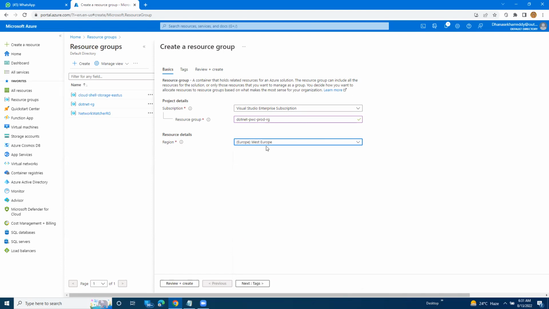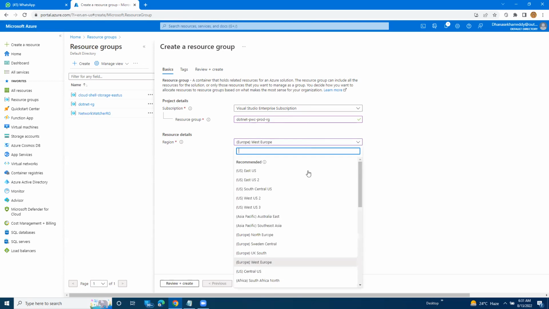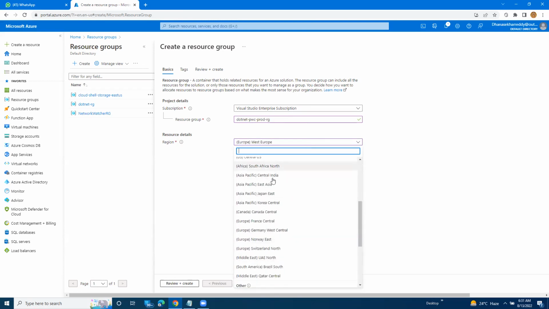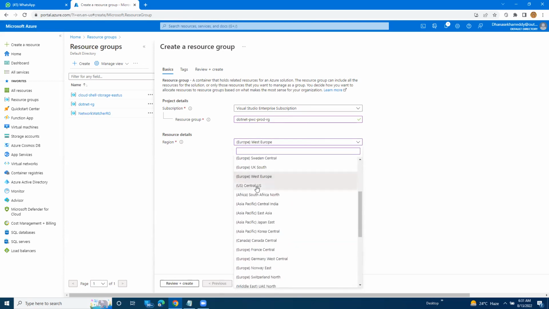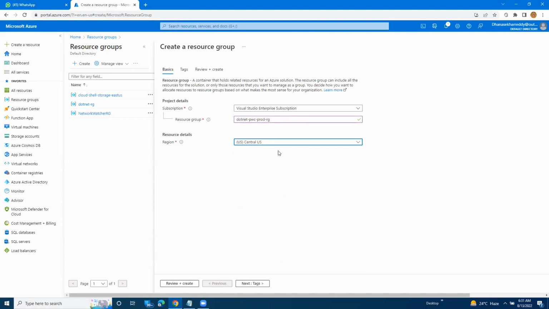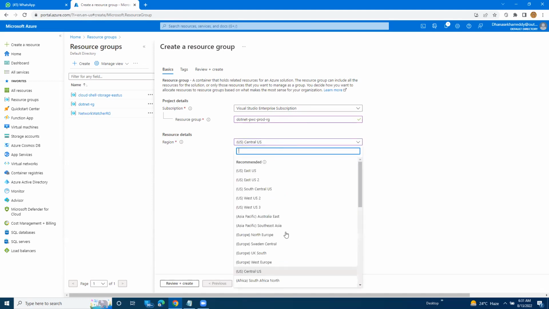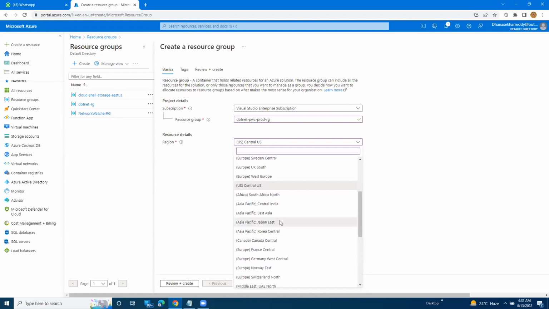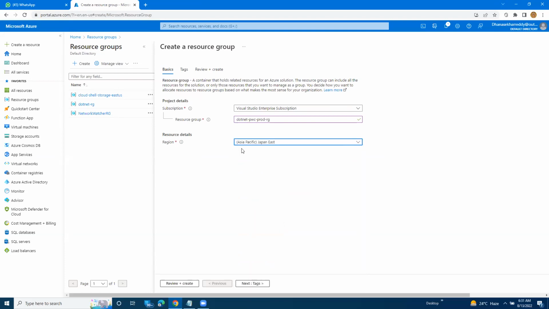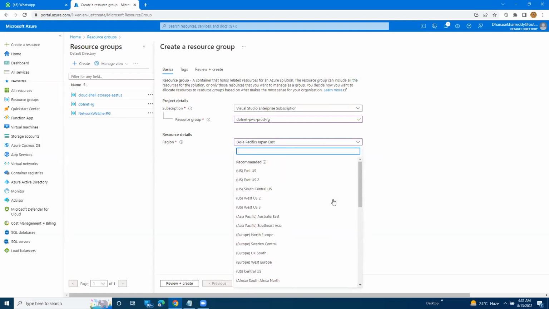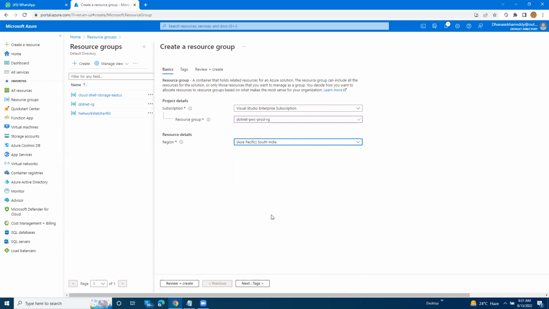Okay, next. Here I can verify Central US, or else I have more customers in Japan. You can choose Japan. Or I have more customers in India, that is South India, so I can type South India. That is up to you. The region details must be provided by the client.